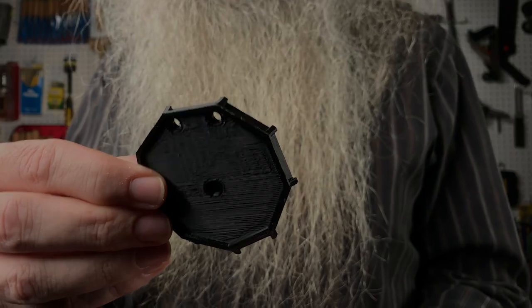I also cut out this test piece because the bottom of the box has a lot of bridging and I wanted to make sure that the indent was enough that when it sagged, the wood would still fit in there reasonably. And I still had to clamp it kind of hard to get everything to work out, but it was clearly good enough. So that's three test pieces for one box design. So you can imagine how often I do those things. But the nice thing is you can print them fairly quickly and fine tune your model.